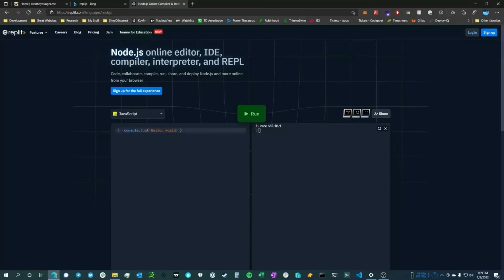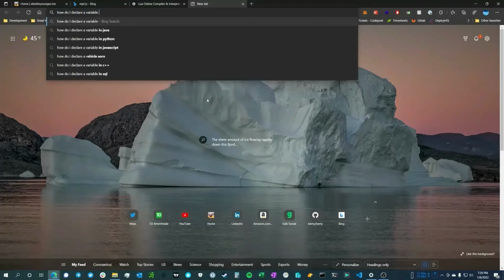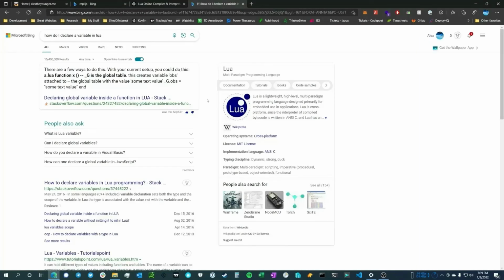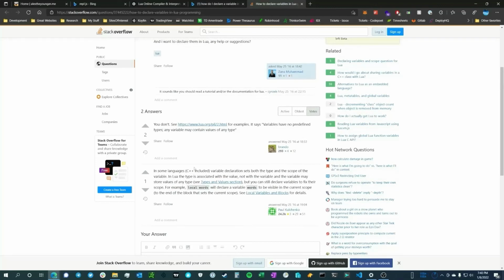So all of this is just to say that, for instance, if I just knew that every language has something called a variable, I can pretty much just Google search my way to learning any language. So I'm going to play around with a language that I've never worked with ever. What is this? Lua. We got print hello world here. I don't know if that's a continuation of what we just used earlier. I don't think it is, but let's just see. How do I declare a variable in Lua? You don't. That's a weird way of saying that. That doesn't make sense at all.